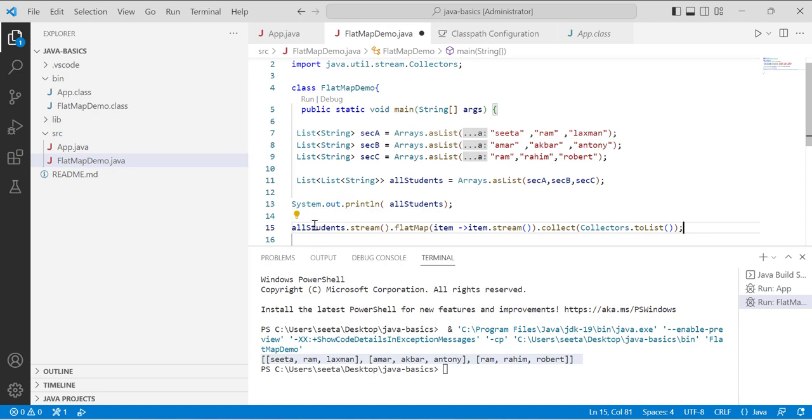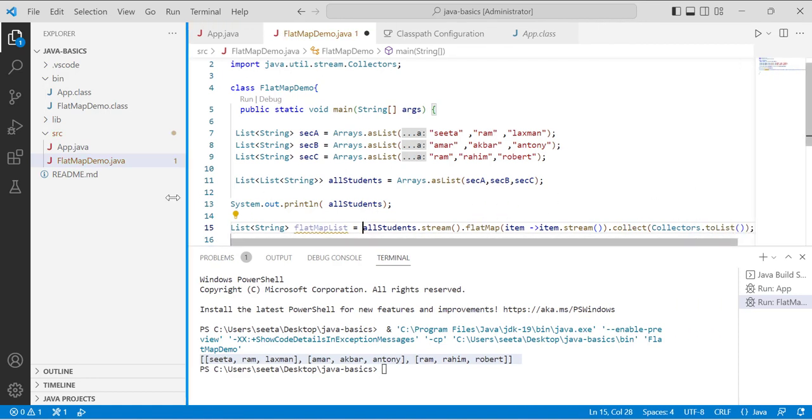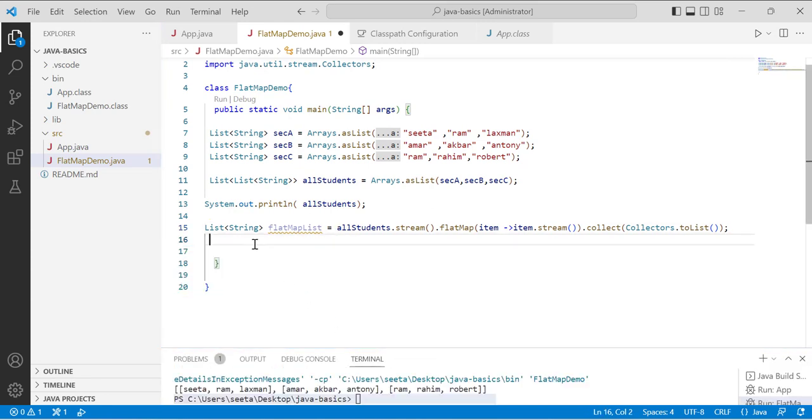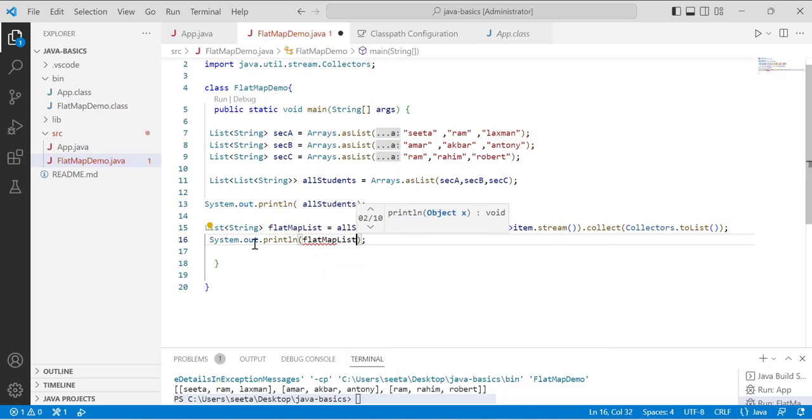I'll call it list of string flatMapList is equal to, okay. Now I'm going to print that flatMapList. Now let's see the output.